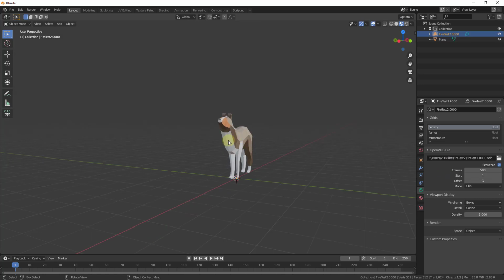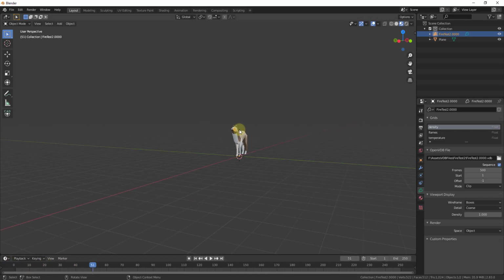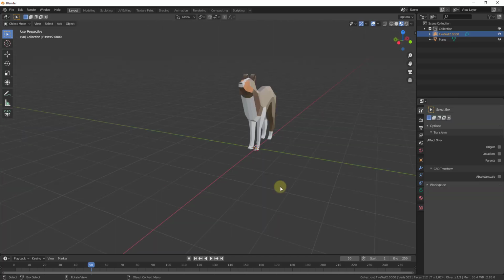So a couple things to know when you're doing this. The first thing is I have historically had trouble finding these files when I bring them in. That's partially because these are brought in over time. And right now at frame 1, there's nothing in here that I can find, because the fire hadn't really started at frame 1. So if I was to click over to maybe frame 50 or something like that, and then zoom out, notice how it's still not showing up. One of the reasons for that is because at the moment we haven't quite set up the shader yet, so the material preview isn't actually showing anything.